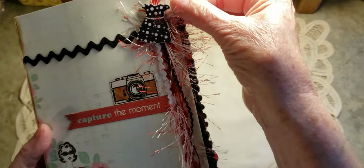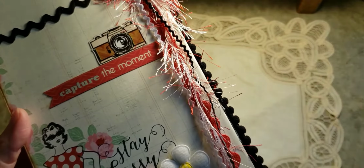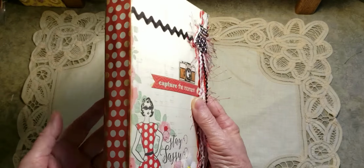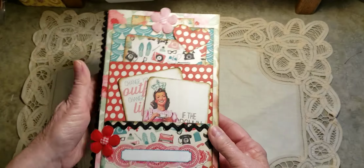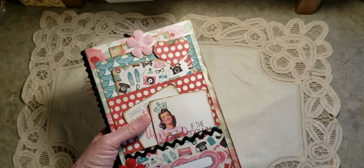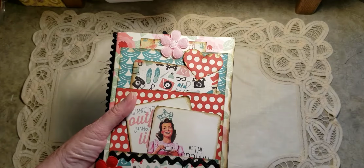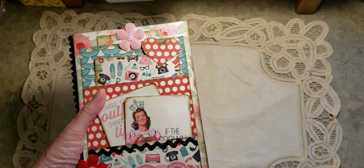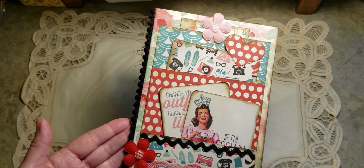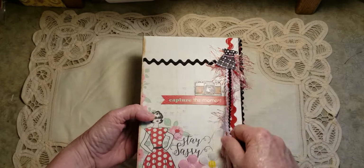And then here is mini pom-pom trim. And there's a 1-inch spine. Then here is the back, and this is about 9 by 5.5. So there's the back, and it also has this mini rickrack there. It's really cute. I want to make myself one.